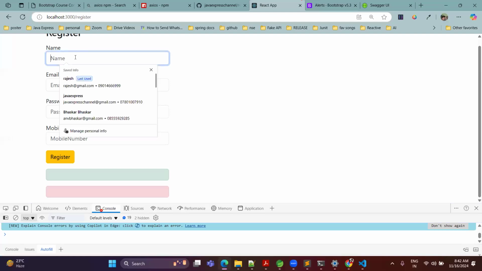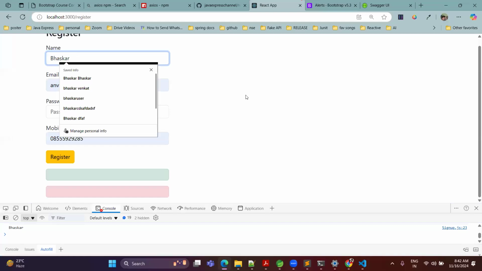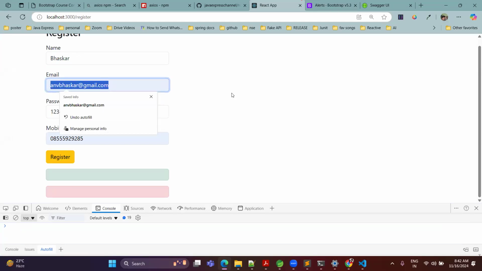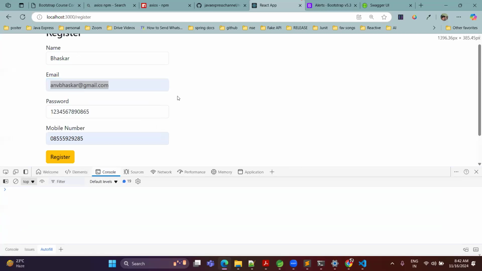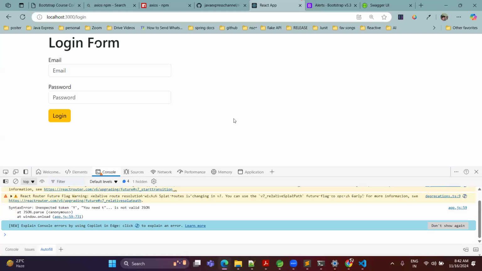I need to do multiple registrations for this activity. I'm removing random things. That's okay. Now let me provide some random password, clear the screen, and click on register. This is my email ID, and alternatively you can see it in the response also, no worries. Click on register. Navigated to the login page or not?